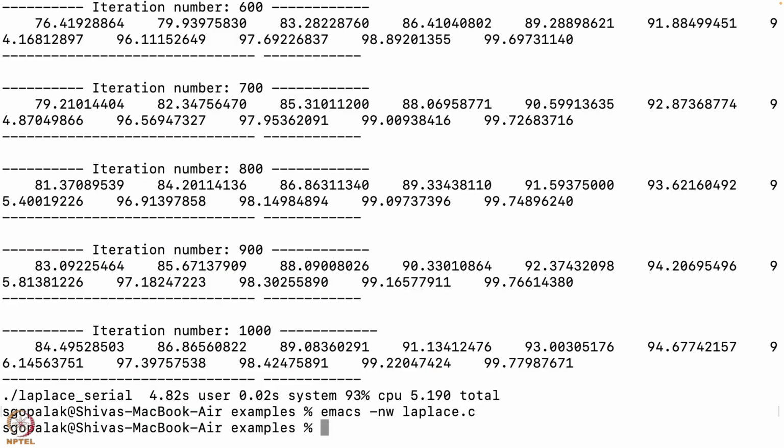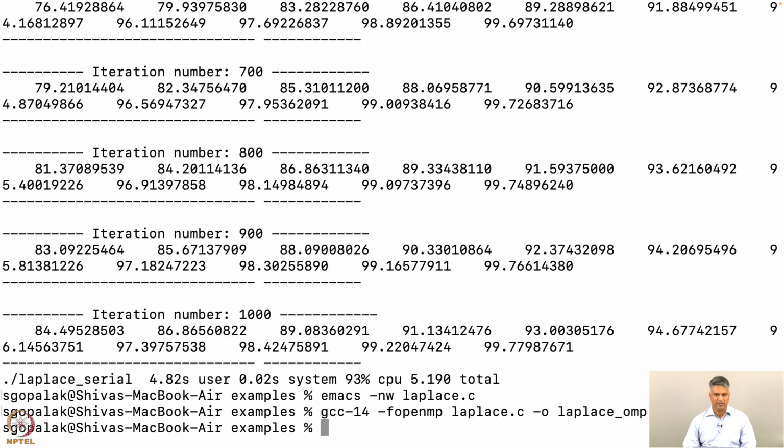Now let us see if we are able to compile this program. So I have to say GCC. In this case, I do have to say the flag f OpenMP because I'm calling some OpenMP functions. Laplace.c, and this time I'll say Laplace OMP as the executable. And you can see how the compilation has taken place. Now let us execute this file Laplace OMP. Remember, we have really not done any parallelization to the calculation. The only thing that we have added is a timing function.